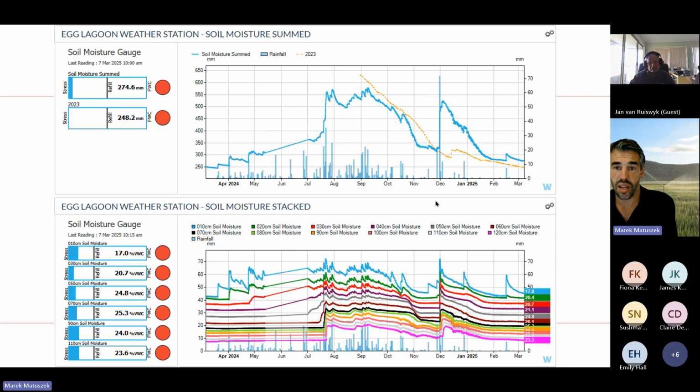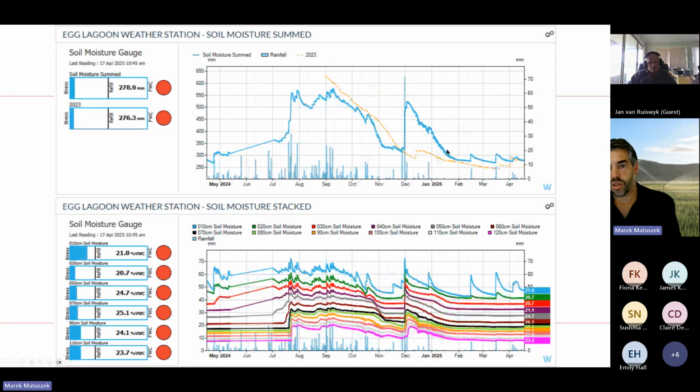Ryegrass had, in many areas, already gone into a reproductive phase, but for clovers, it was a big boost for that understory growth. That gap between the blue and the yellow shows where that extra feed wedge was. But we can see now we've hit similar points to where we were.